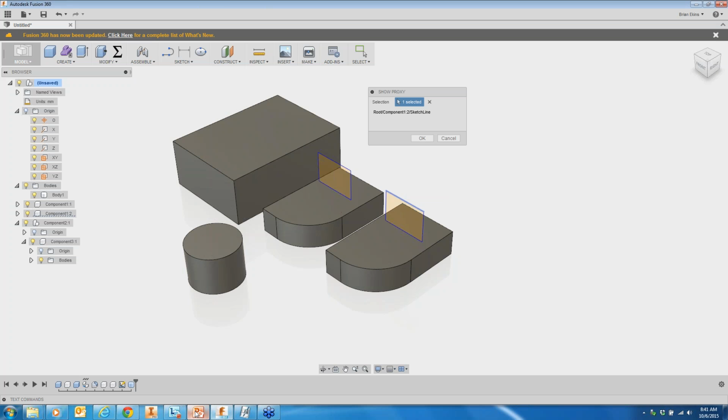So let's see, oh, and then there's create for assembly context, and where that can be used. It's not really commonly used, but let's say you're building a bolt that you then want to insert into your assembly. You would create a new component. You would draw whatever features you need to make the geometry for that bolt inside that component.